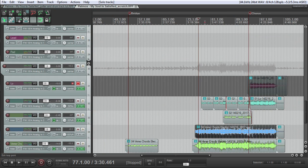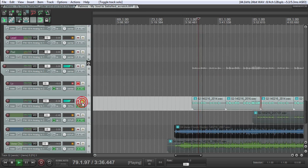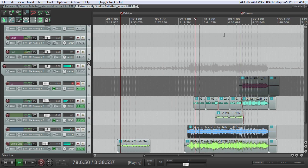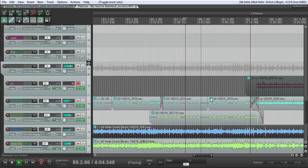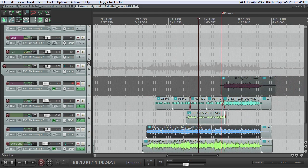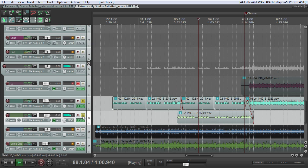And then he recorded some other parts here. He did this little lead line here. And he came up with the lead line. And I was like, oh, you know, it'd be really cool if you slid up to the octave, which he was already thinking as well, on the second repeat of the phrase. And then what I was thinking was, oh, I'll just double the lower octave and we'll have it in this cool octave thing.